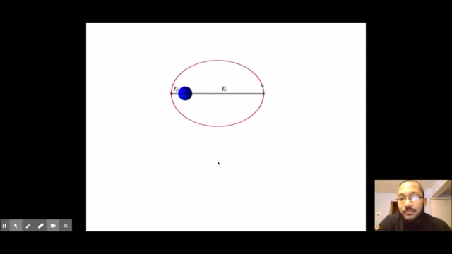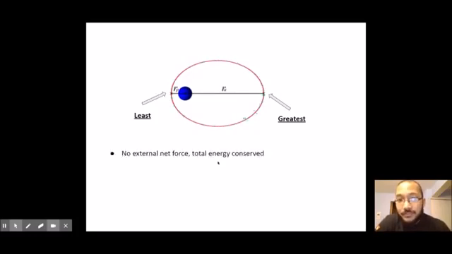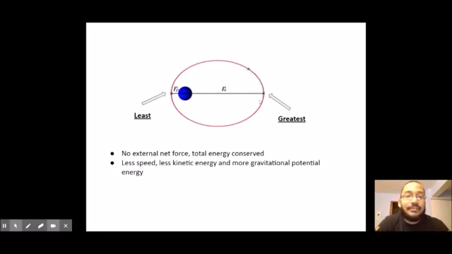The first one is, just look at a planet in its orbit around, let's say, the sun. The gravitational energy is greatest there and least there. How do you know? Because the total energy in the two-body system is conserved, with no outside external net force. Over here it's really fast, and over here it's really slow. So when the kinetic energy is low, that's when gravitational energy is greatest. It's moving slowest over here. So that's one way to think about it: planets in their orbits.